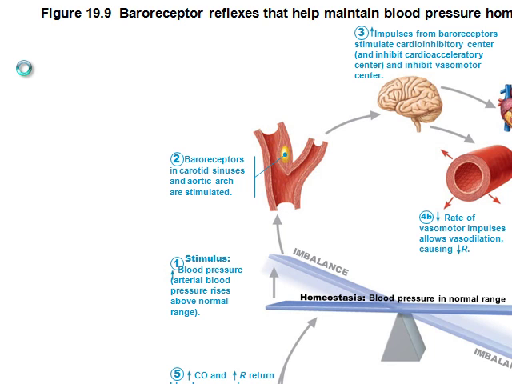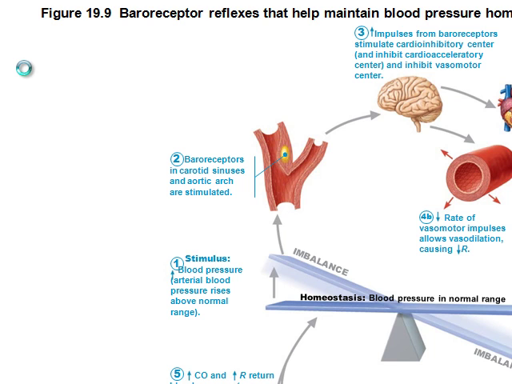So the stimulus in this case for our feedback mechanism, and hopefully by now you realize that's what we are going through, when we have decreased blood pressure in the system, those baroreceptors are also going to pick up the message as well. Going to send messages to those little regions in the brain, the medulla oblongata. You're going to tell the heart, and we have brain things that communicate with the heart, don't we? Yes, cranial nerve, who? 10, the vagus nerve. Sympathetic impulses to the heart cause an increase in heart rate, an increase in contractility, which will result in an increase of cardiac output. What am I going to do to my little blood vessels in this case? When I want to increase resistance, I'm going to constrict those little suckers, and I'm going to increase cardiac output, increase resistance, and return blood pressure to homeostatic ranges.